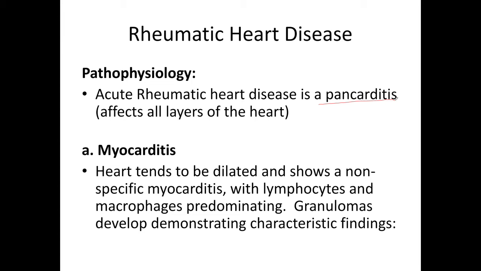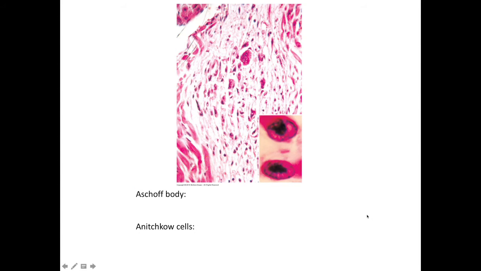Imagine, if you will, in an acute presentation where we have myocarditis, the thickness of the myocardium actually increases because as we generate these antibodies against the myocardium, recall from last trimester, white blood cells are going to show up to the scene. And so the thickness of the heart muscle itself is going to be dilated. And we will have characteristic myocardial inflammation, which is going to be a granuloma in character. And these characteristic findings are going to be found in this particular slide right here.